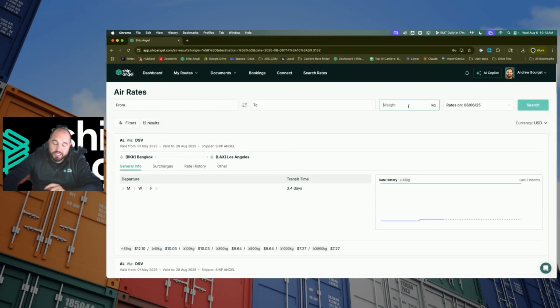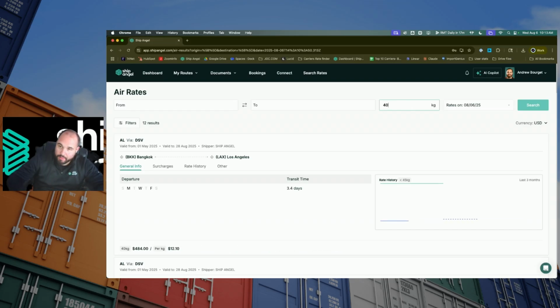Additionally, what we give you guys access to is the ability to put in a chargeable weight. And so you might know, weight break information is wonderful, but $8.64 per kilo doesn't exactly give me my total cost. And so what we can do here is start to populate information like, I'm going to ship 508 chargeable weight in kilos. And when I put this in, what the rate cards are then going to do is calculate what that total cost is on a per shipment basis.